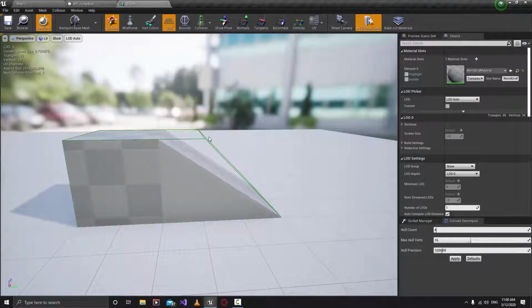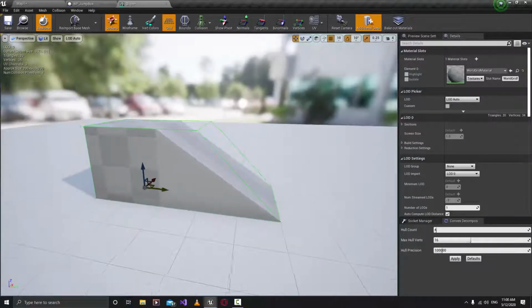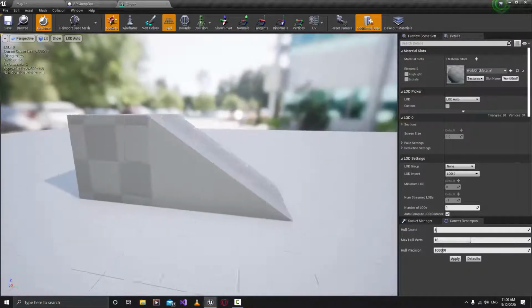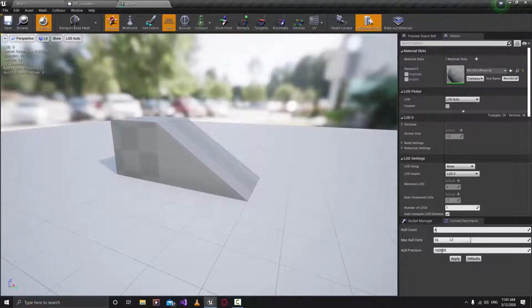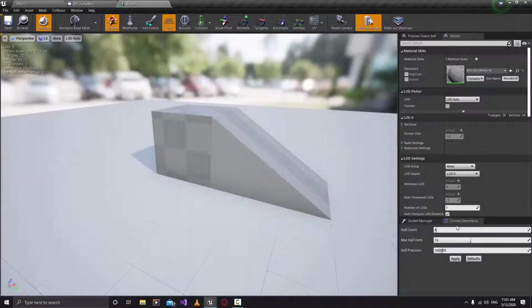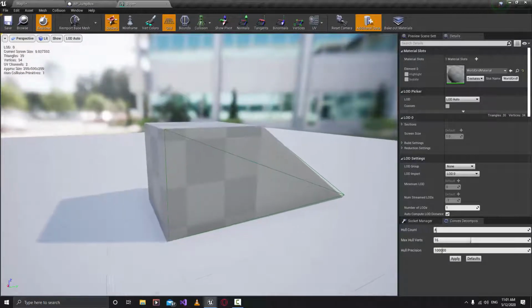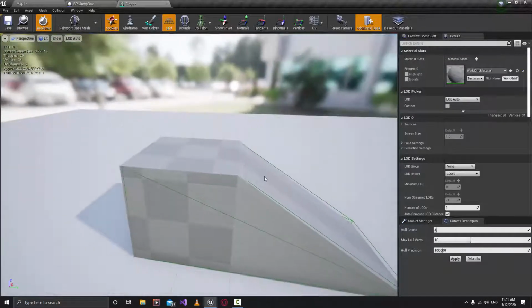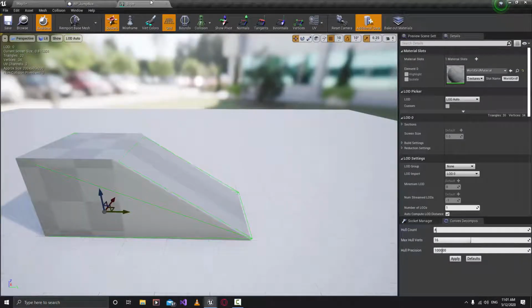I think we could create something for it. All right, just delete the one that has been created by default, and you see that in here we can create some kind of convex collisions for it. Just hit apply and it's gonna create something like this, which is, yeah, I think it is just fine. All right, and save it.